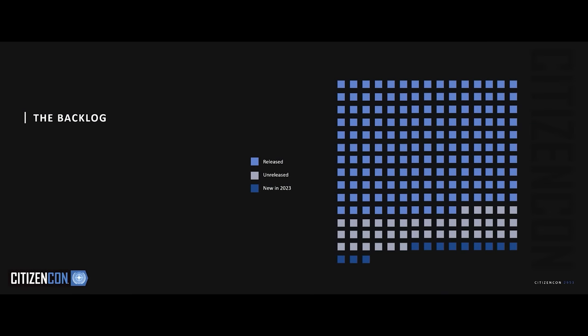So we've talked about the past. We've talked about the present. Let's talk about the future. So here is a big block of squares that represents our backlog. Each one of these squares is a ship or a vehicle. All the light blue ones are the ones we have released to date. All those gray ones are the ones that we have not done yet. The dark blue ones are the ones that will be in your hands by the end of the year.